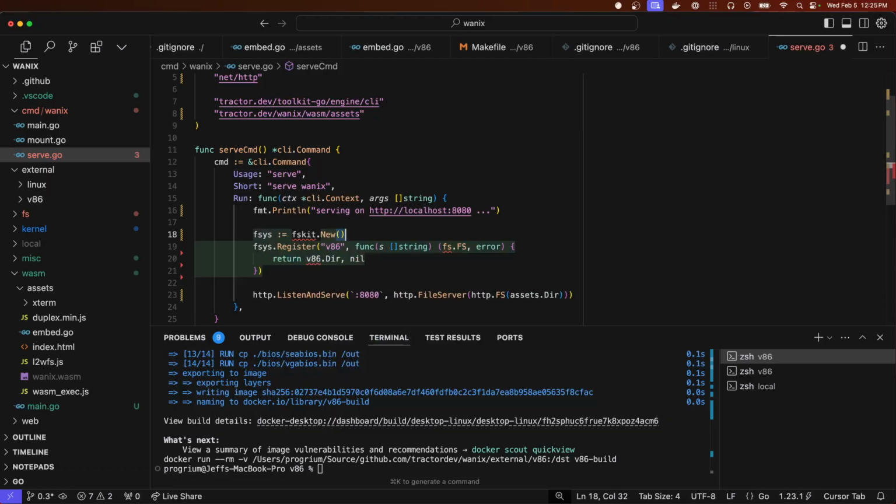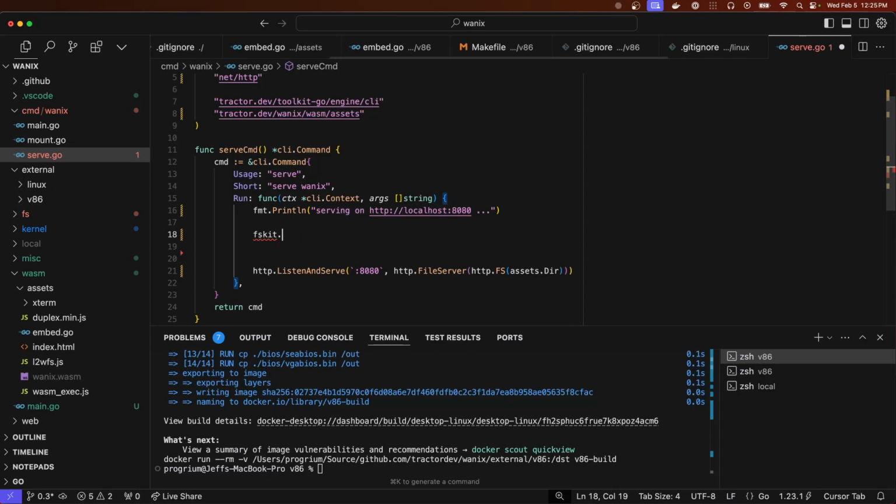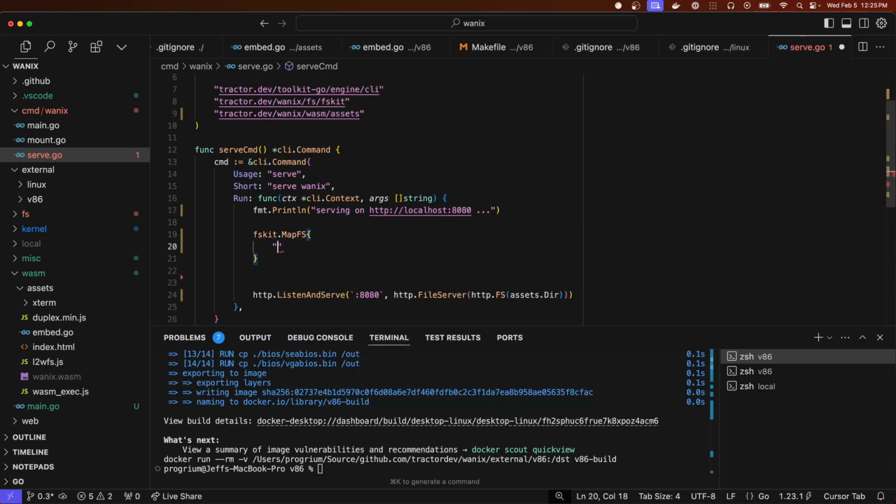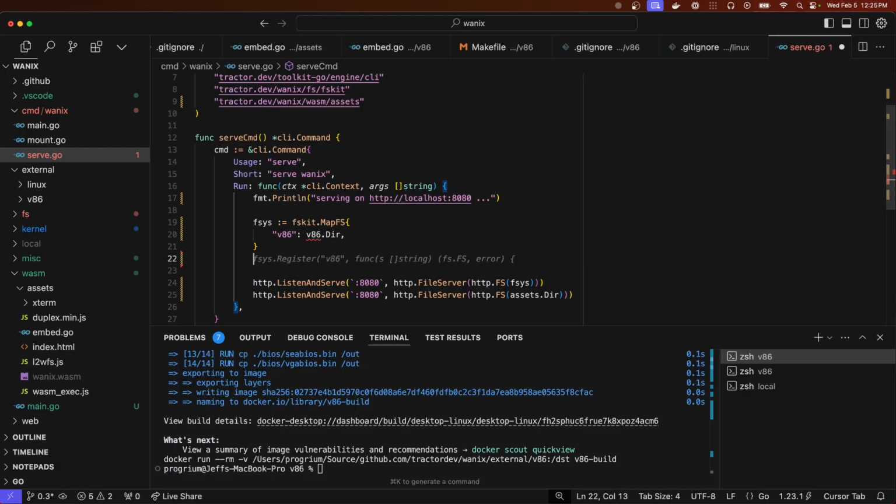Guess we could do a mapfs. Then assets. We just want to combine them.